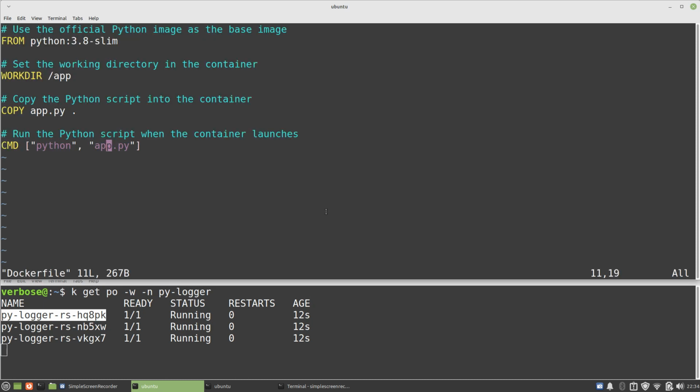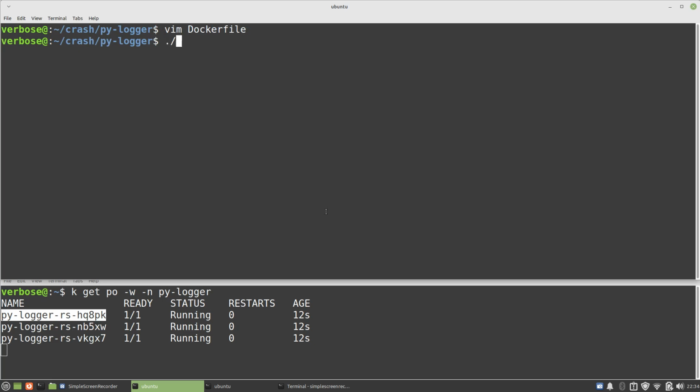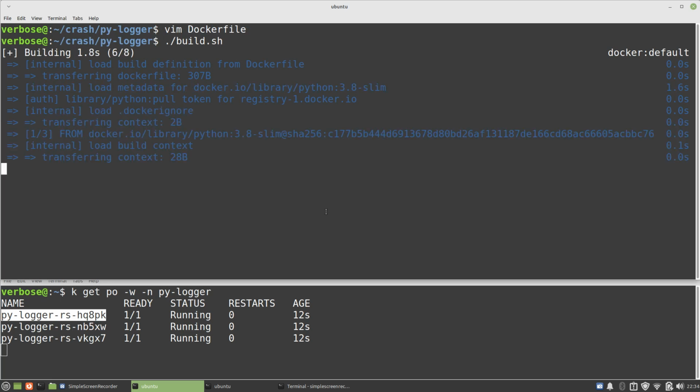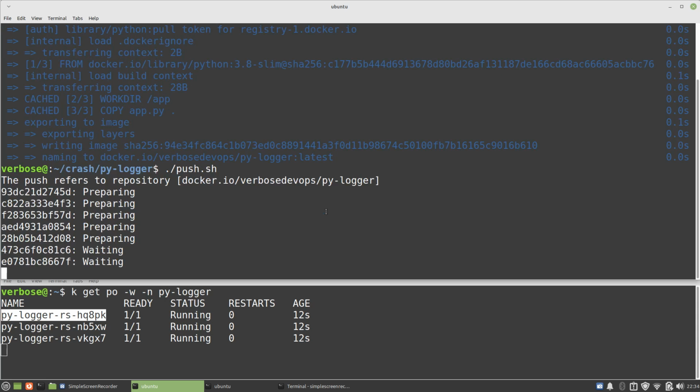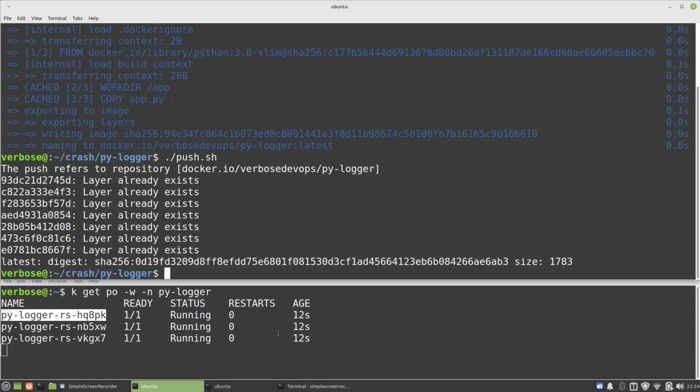I'm going to edit the Dockerfile, and the Dockerfile is pretty minimal. It just says copy the app and then run it, run python and then app.py. So what we're going to do is put in a typo basically, app1.py, which obviously doesn't exist. So let me save this, and I'm going to have to build this and then push it. This is a shell script just to build it locally, and then I'm going to push this to the remote registry. This is what's in the pod spec of the manifest. It's going to refer to this remote registry.